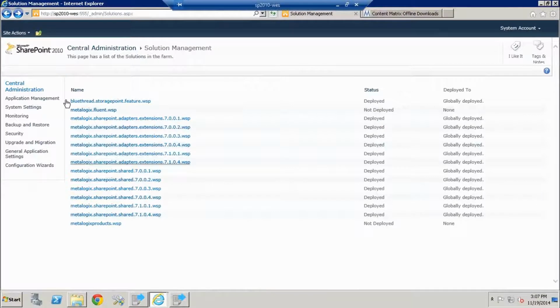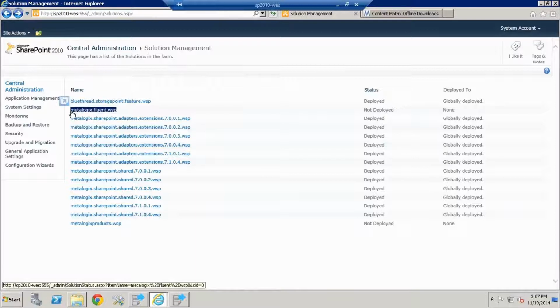Well, in my environment, you can see here the Metalogix.Fluent.wsp. That's actually the Content Matrix organizer. And in my environment, it's just not deployed. In your environment, it may not even be there. If it is there, you could deploy it. If it's not, you would have to actually install it.